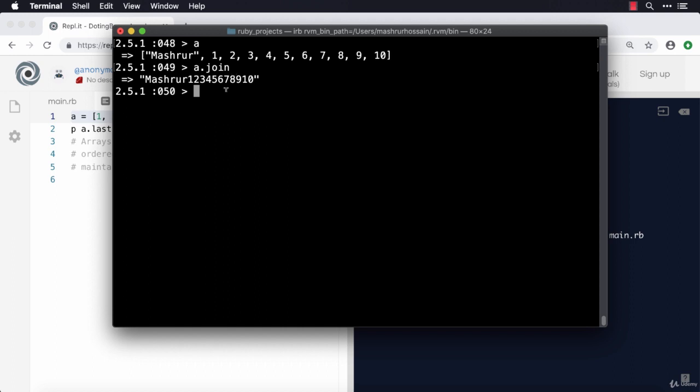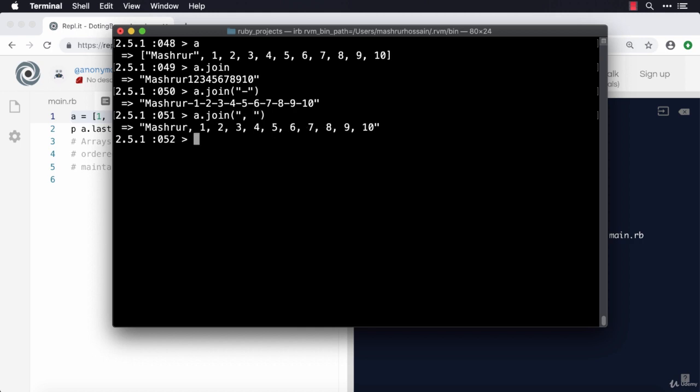This is not really useful, right? What if I wanted them returned to me but with a dash in between each item? I can then do this. Within parentheses, I can specify this. Check it out. I can also then do comma space. It's a string with a comma and then the numbers. So that's useful.